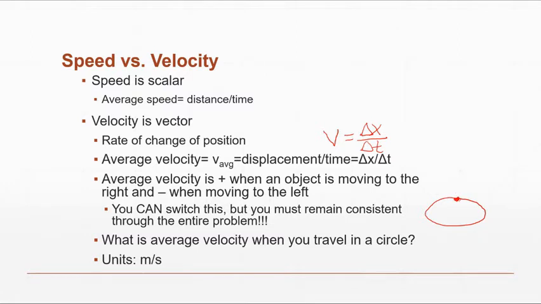Guess what? Your average velocity is 0. That's not really fair. What a bummer. Anyway, your units are going to be meters per second there, okay? And you look at that in terms of, okay, displacement is measured in meters, time is measured in seconds, so we know that our units are meters per second.